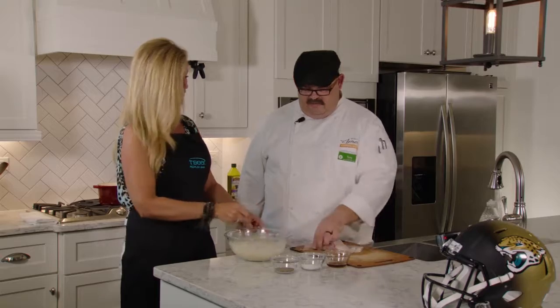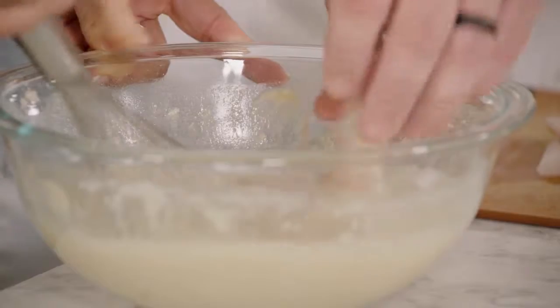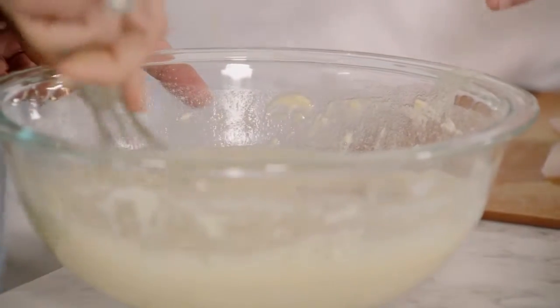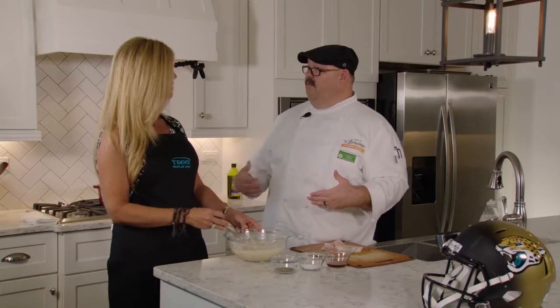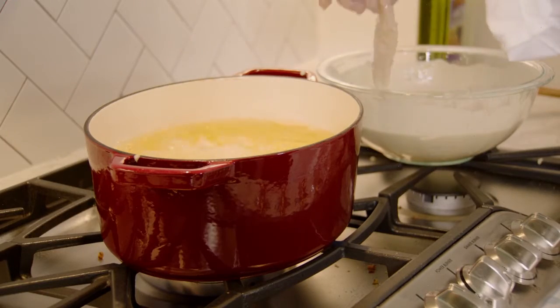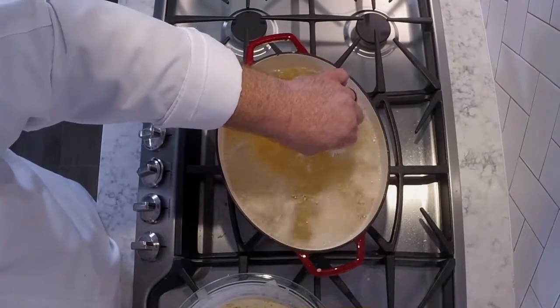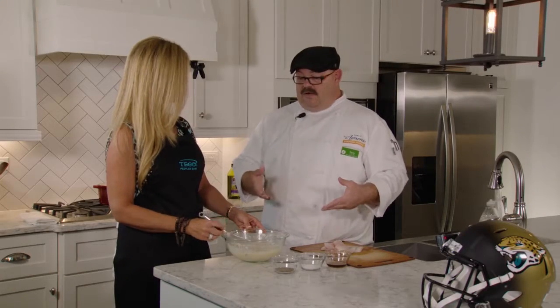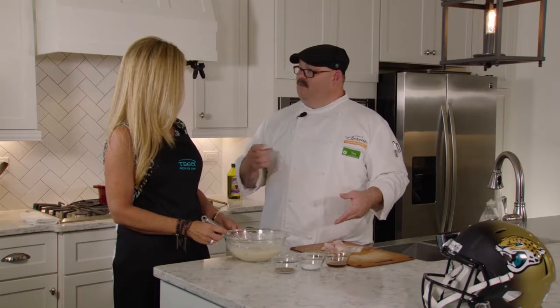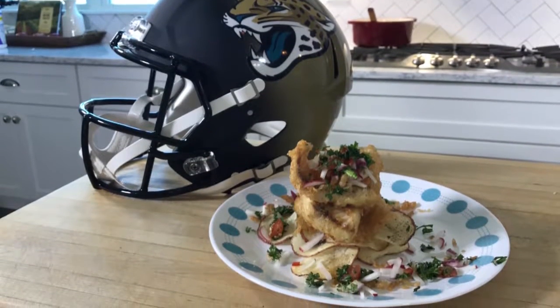We take our fish and dip it in — no clumps, just like that. We go back to our fryer, which we have over a natural gas flame. We want to hold the oil at temperature. The response time on natural gas, when we drop stuff in, helps the oil come back to temperature. If we're over something else it's going to dip and we have to wait for recovery time. We're going to drop these in along with some chips — some red potatoes that are locally grown — and we'll have our First Coast Fish and Chips.